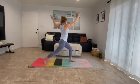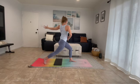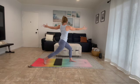Exhale, find your twist, split the arms open. In your twist, everything comes from the core, so pull in at your center. Let the heart be expansive and open across the arms. Nice work. Stay for an inhale. Stay for an exhale.